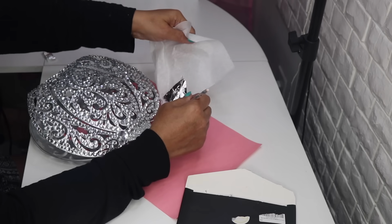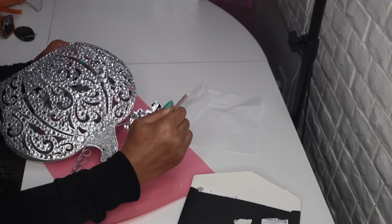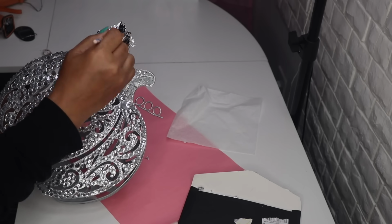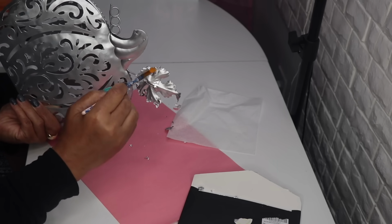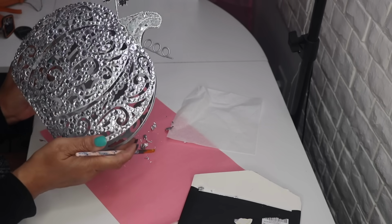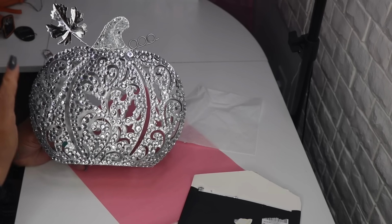Put it right on top of the leaf. Then just brush it on. And then do the same thing with the stem. Go around back and just clean it up. Just brush that off. Okay, just like that. My battery is about to die, so I'll go ahead and add some silver leaf to the stems. Then I'll come back and seal the crushed glass, and we'll be done.